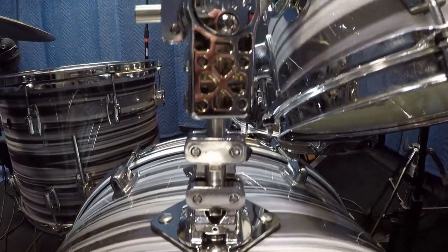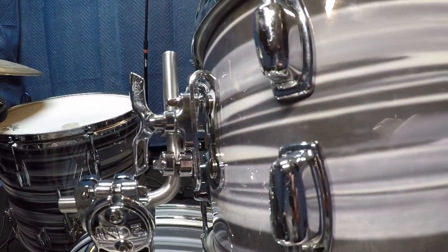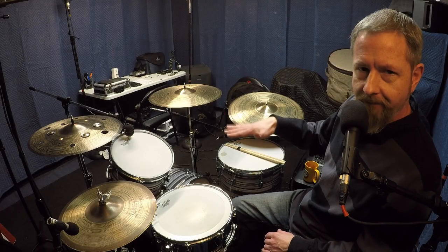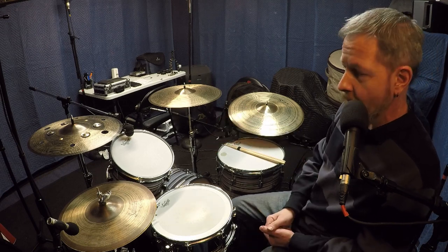It seems kind of over-engineered to me, but I haven't had any problems with it other than the fact that it's really complicated. And it doesn't quite go down as low as I'd want, but I'm kind of short and I like to sit low. So I'm sure if you buy this, you'll have no problems with it.